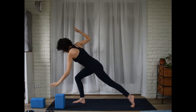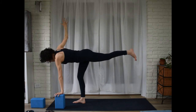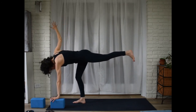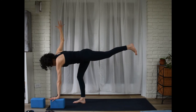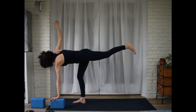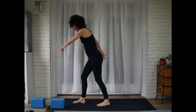So start to lean forward with that. And then right into revolved half moon. Like, what? How'd you get there? But that's where that builds up from, right? So remember, the standing leg could be bent if you need it, that back leg long and straight. Use those ribs as abdominals to twist. The arms really just follow that opening. So as you're moving at your resilient center. Right hip super strong, toe in the middle, twisting. And then can you untwist, undo the way you came in.